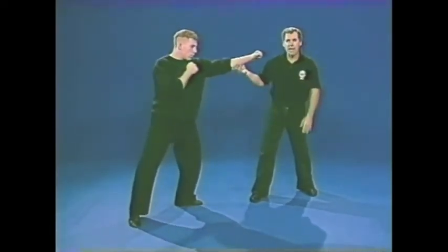So an attack by drawing, we can both draw the opponent out, make a move, by creating a fake, a counterfeit technique. We draw him out. Or we can draw the opponent into us by creating an opening that he can't avoid, and then we follow through with a counter. That's how we use attack by drawing.